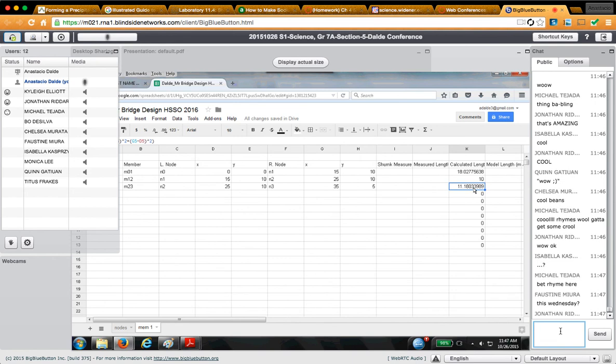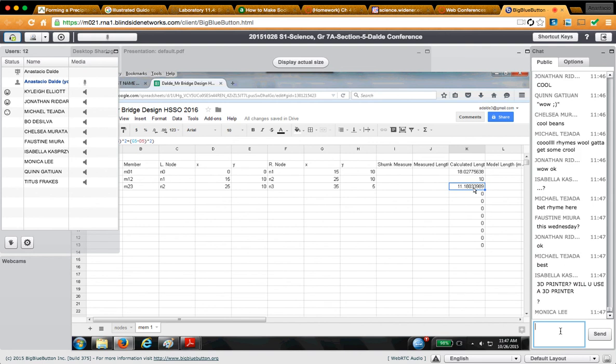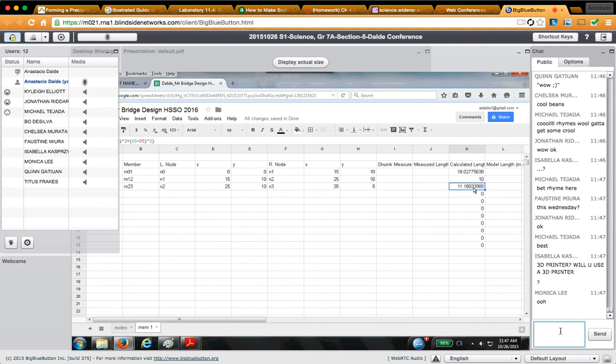Your 3D bridges are going to be due to me by Monday. The best ones that students turned in on Monday, I'm going to take those. I'm actually going to print those out for you. The best ones being the ones that have the most research done on it. And I will print it up in 3D. And yes, Off-Islanders, you guys can participate in this because you can just send me your files.